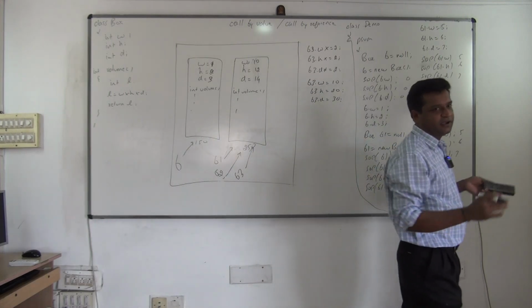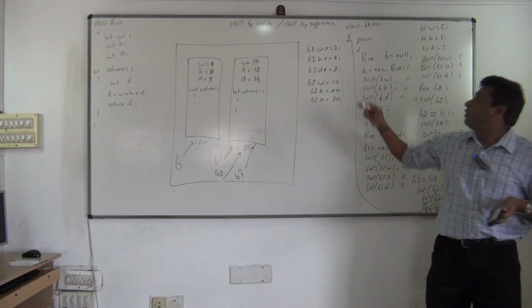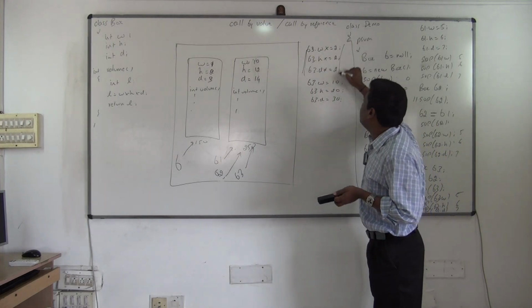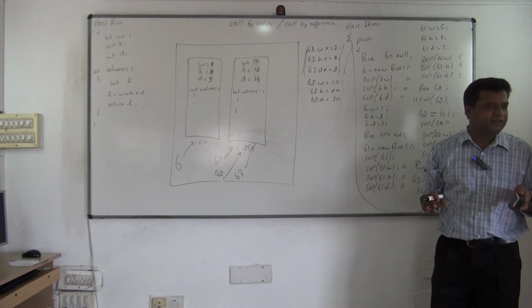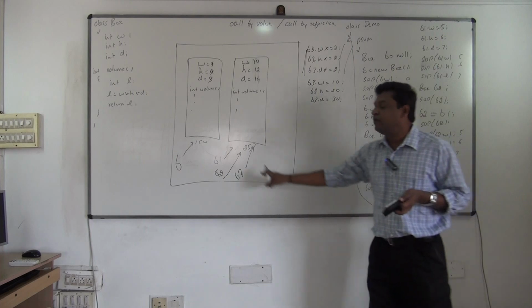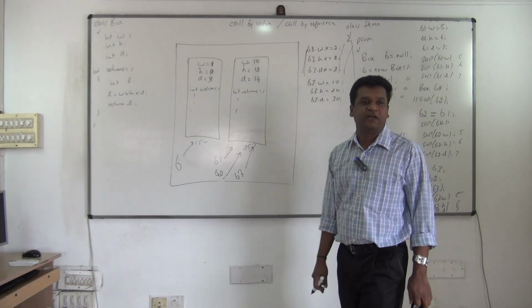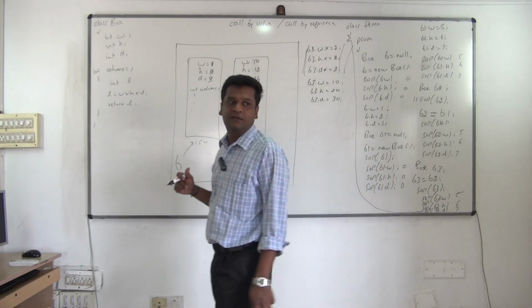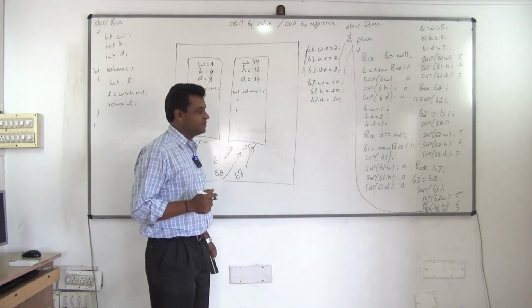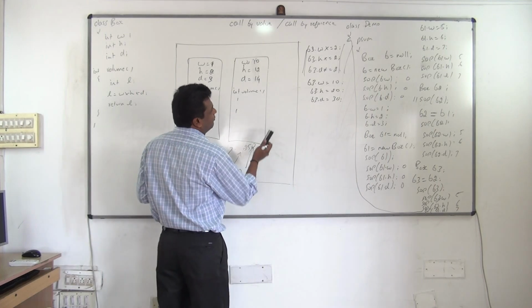How you want to modify? Either you assign new values directly or you write the code like this. That is your wish. But if you modify anything there, it is definitely going to affect all the 3. Which ones? B1, B2 as well as B3. Are you following this now? Are you following this? So what do you want me to take?